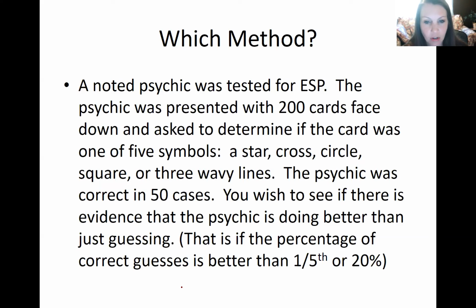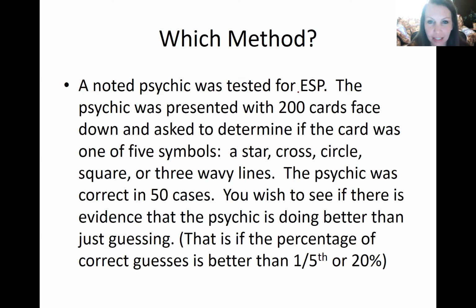All right, so this time we're measuring whether or not the psychic was correct. Is that going to be categorical or quantitative? Perfect, categorical. So we have a categorical variable, so we have to decide if we're looking at one proportion, two proportions, or three or more proportions. One or two, what do you guys think? Okay, good guess. One.